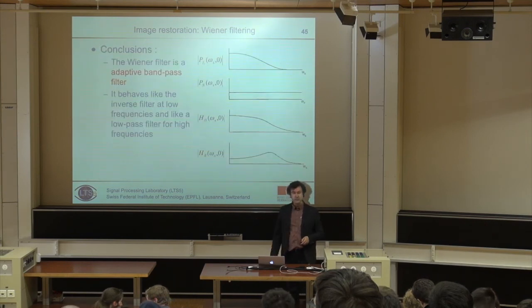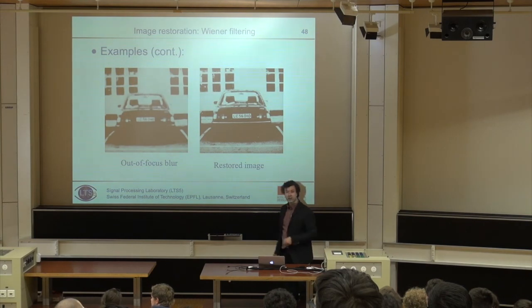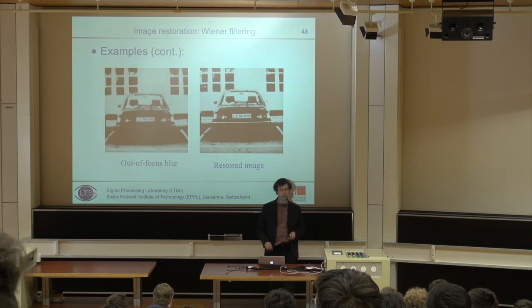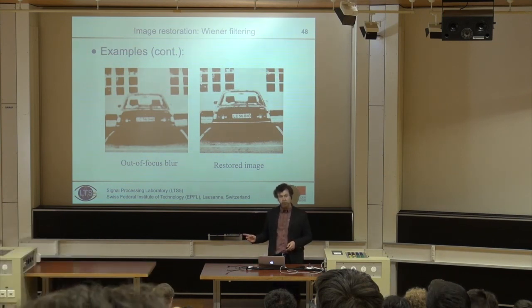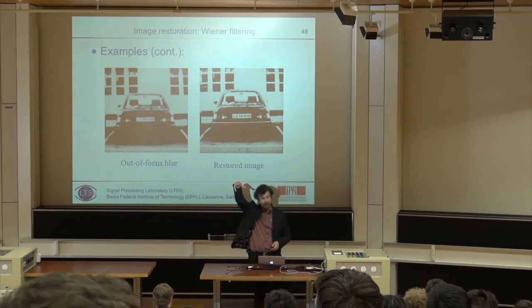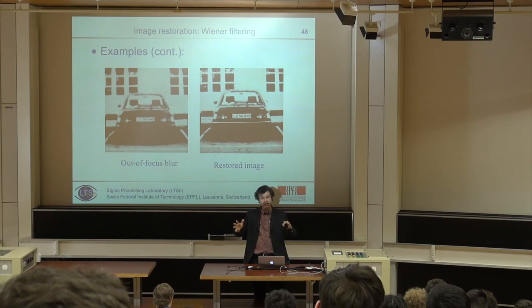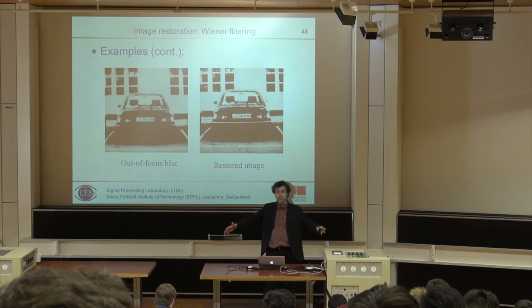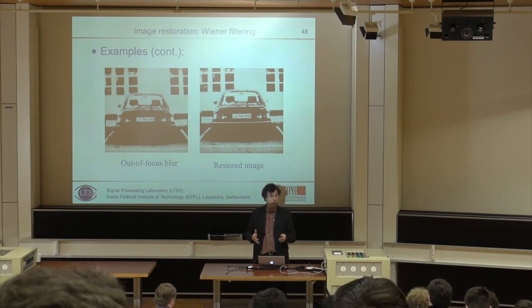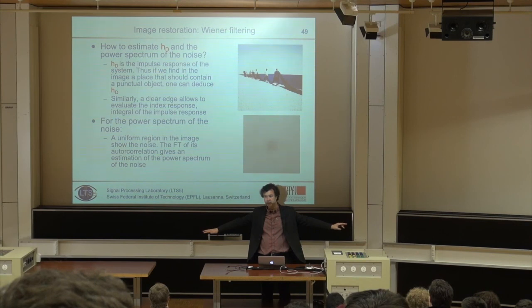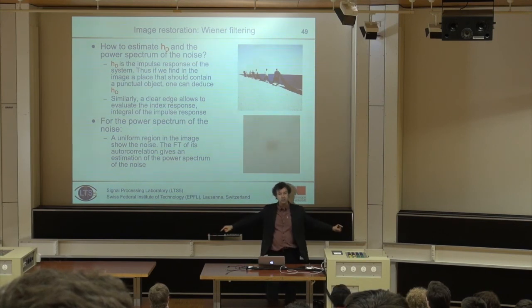Just one last word on the slide here. How do you calculate HD? You said by taking an edge, finding an edge. Yes, and that was actually done in a very nice experiment where a satellite had to be calibrated because the lenses were not totally straight. So the images had to be restored by a Wiener filter, so they had to estimate the impulse response of the telescope. And what they actually did was very simple. They went to a place in the desert where there was white sand, and they put a piece of tissue of 3 kilometers square.